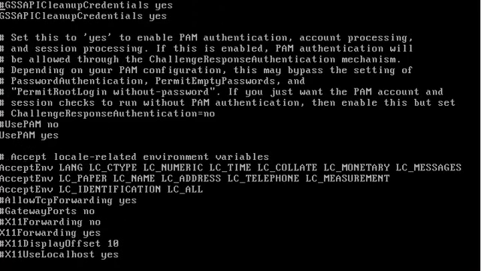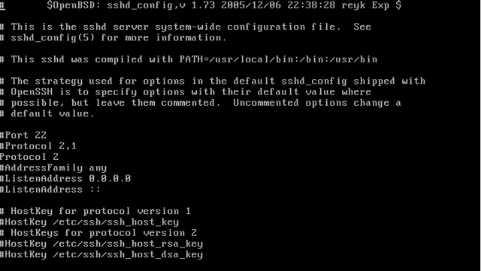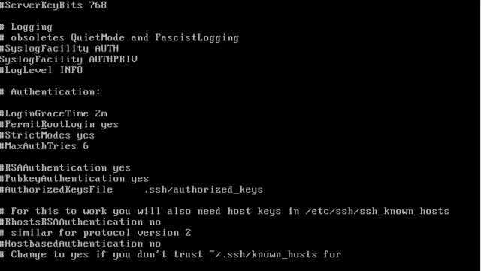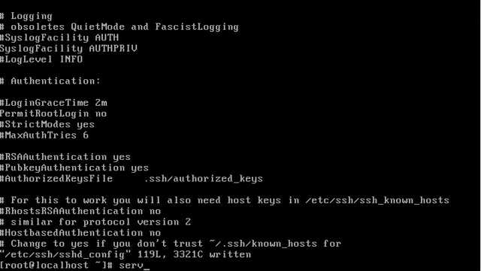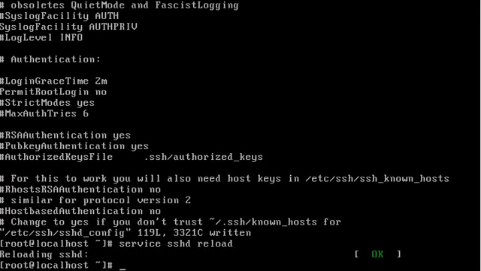Okay, I probably passed it up. Let me just do a search on root. Here we go. PermitRootLogin. The default is yes. I'm going to uncomment this, get rid of the yes and put in no. Alrighty. Now I want sshd to reread its config file, so I'll type in service sshd reload. Now root should not be able to log in through SSH.